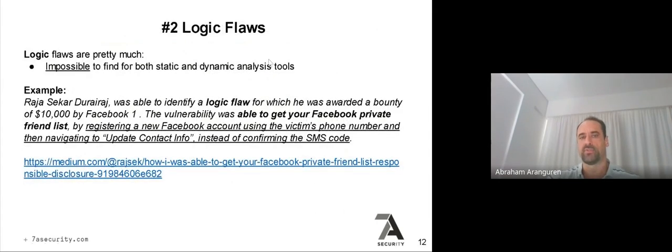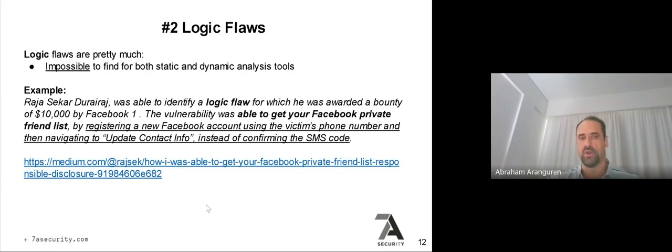Another example is logic flaws. This is what I always say is the future of security, because frameworks are getting better at protecting from traditional vulnerabilities like XSS and SQL injection. Now you have escaping by default, bind variables by default in a lot of frameworks. But logic flaws are specific to the company, specific to the product that's developed. So logic flaws are pretty much impossible to find for both static and dynamic analysis tools, because they are very specific to the business. They are not a clear string concatenation doing something dangerous, or something obvious like that.